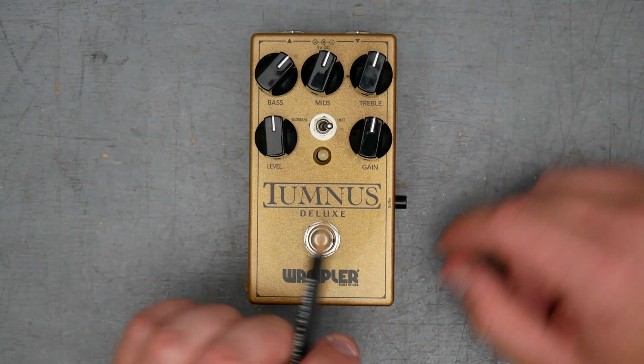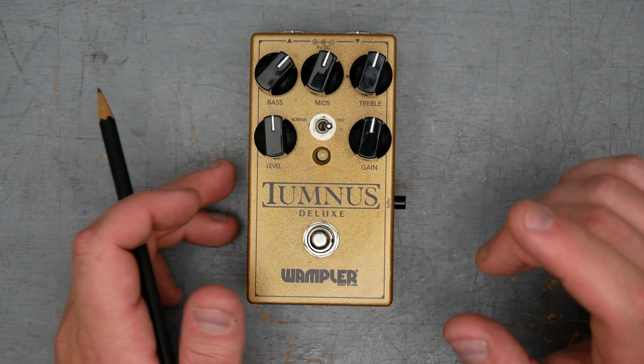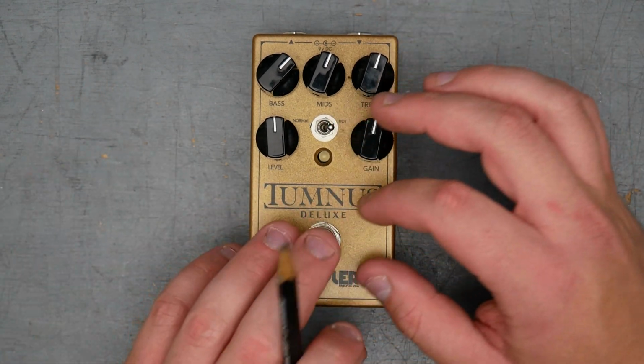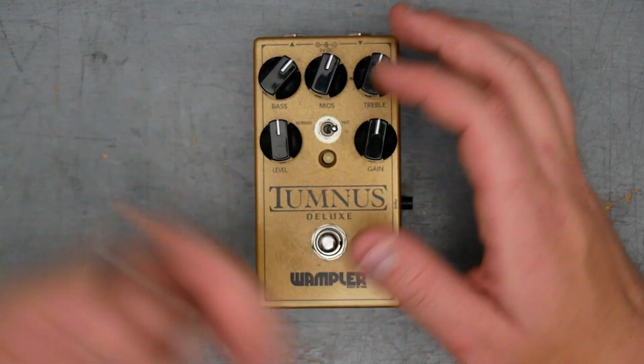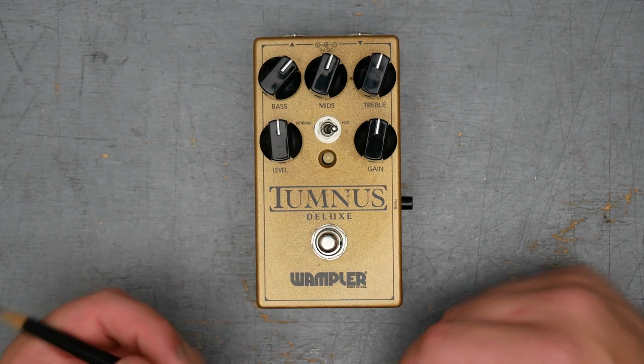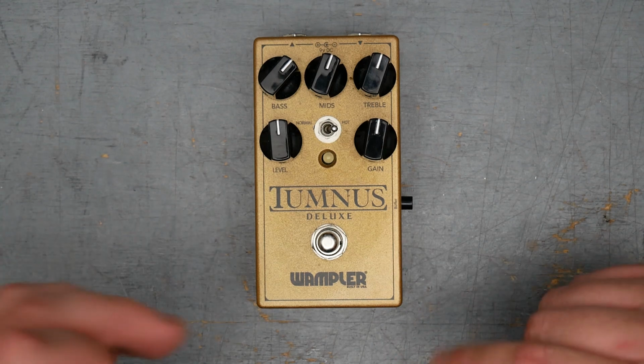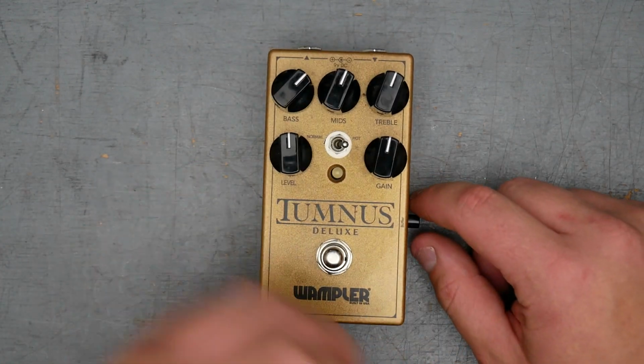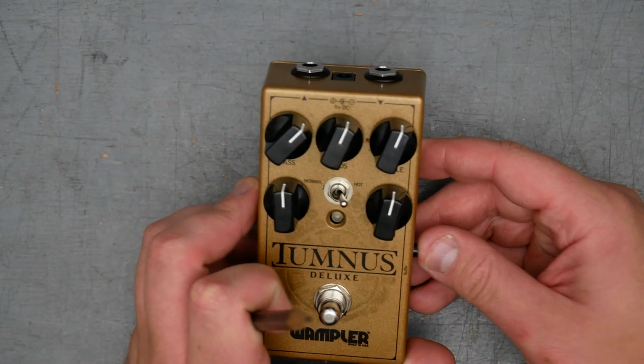If you recall, we opened up a KTR, and while the original Klon was buffer bypass only, that means when you disengage the pedal, it's not in circuit, but the buffer part of the pedal is always in circuit. That was changed on the KTR to be like this, where the buffer was removable from circuit. I don't know in this case which one is which.